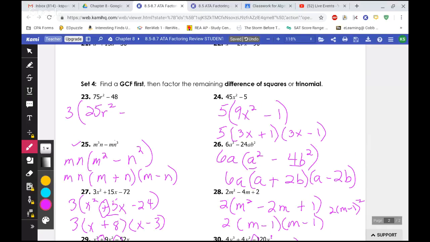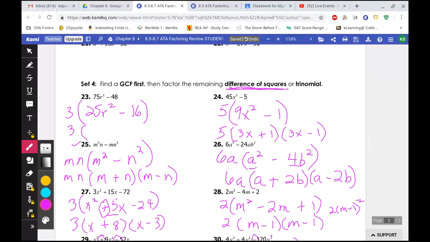And 3 goes into 48 16 times. And yay, 16 is also a perfect square. Because when you have a binomial and a subtraction sign in the middle, you're going to hope it's going to be easier to factor, because this is going to be the difference of two squares. So when you're looking for divisibility tests, you kind of want to test things to see if it's a perfect square also. And both of these, 25r squared minus 16, the 25r squared and the 16 are both perfect squares.